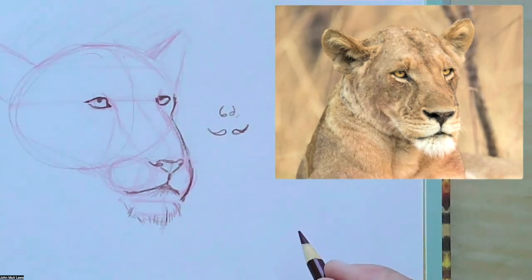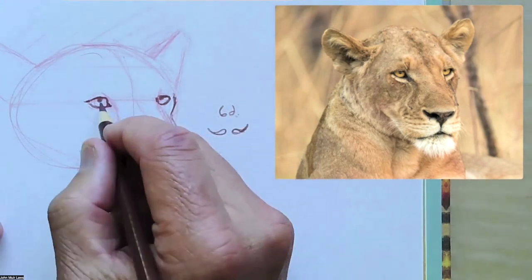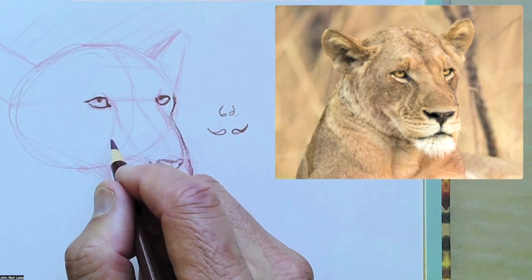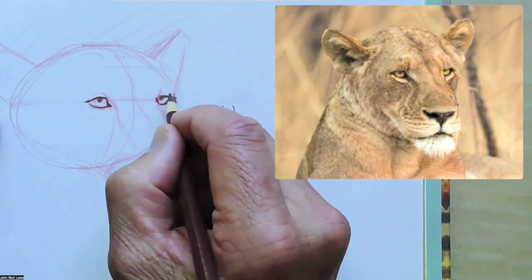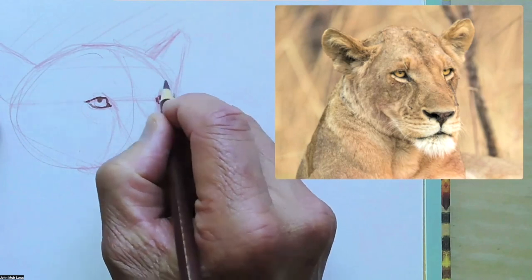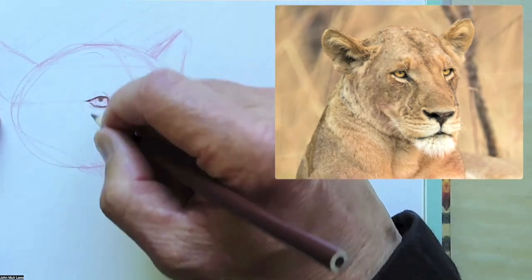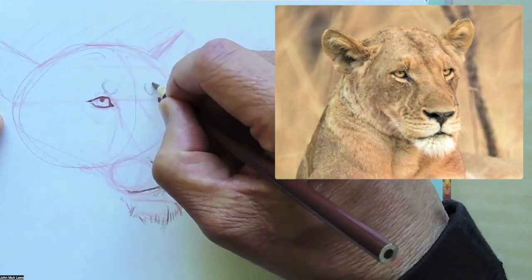The last thing I'm going to do on this is, if I have my eyes just like this, my eyes will feel like they're floating in the void. There are bony arches that come up over and around the eyes and muscles in and around the eyes. So there's often a little muscular pad up in here.